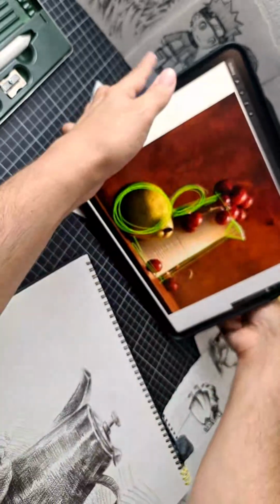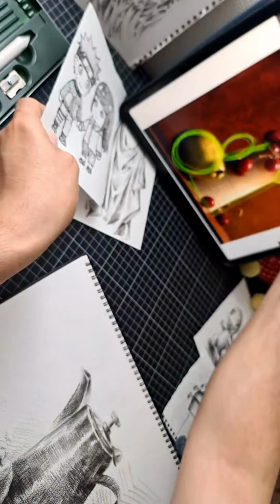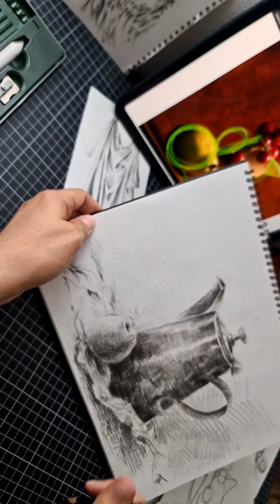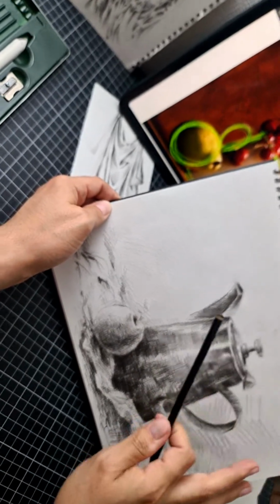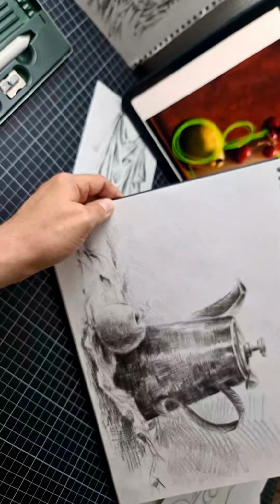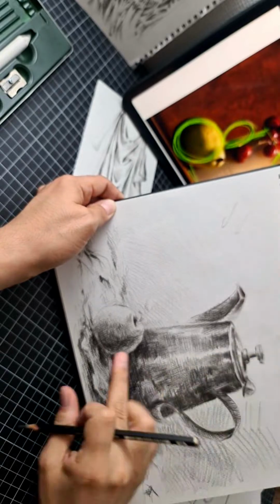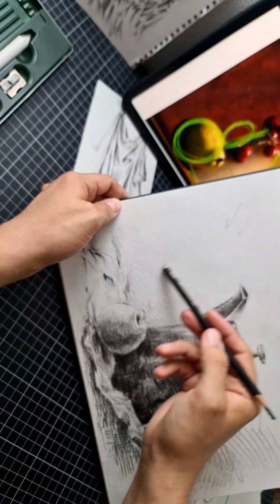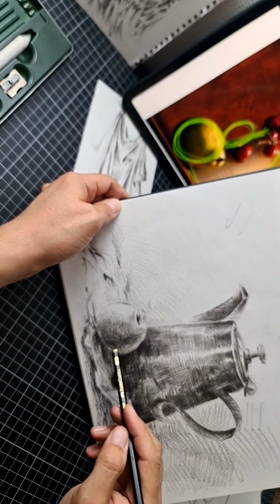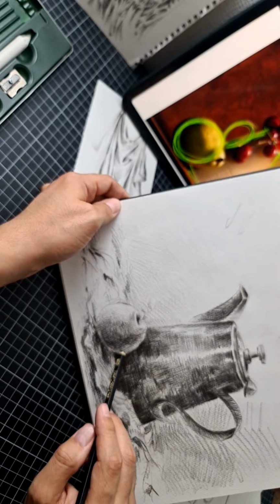Let me move this back a little bit. There we go. When you first look at it, you get the feeling where the light is coming from, right? The light is actually coming from this area. Why? Because if you look at this apple, the light is hitting this surface, making it a little bit brighter, and makes the rear side or the back side of the apple way darker.